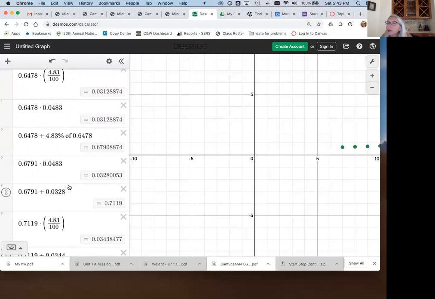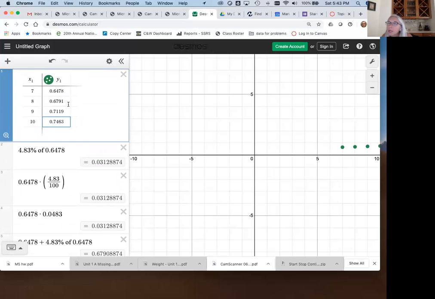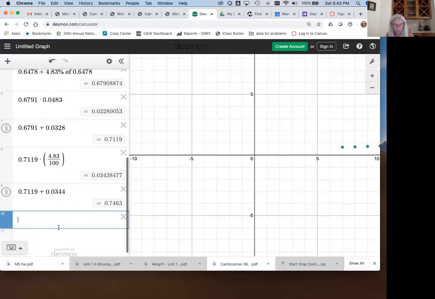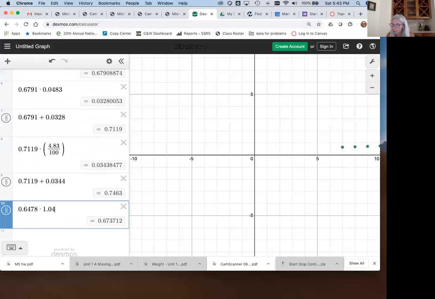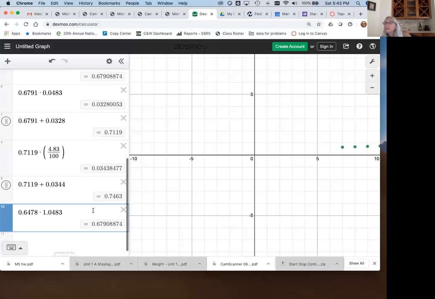Noah, I think it was Noah, was the one person who realized how to do this instead of in 2 steps, instead of finding out the 4.83% and then adding that on. Noah said, hey, you could just take that value, the 0.6478, and multiply that by 1.0483, and oh my gosh, look at that value that we got. We got the exact same value. And then somebody challenged Noah on that and said, but where'd the 1 come from?